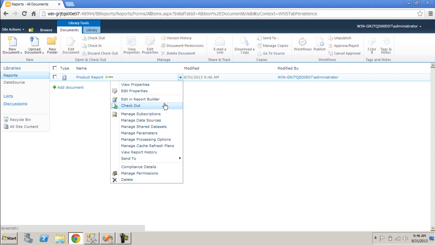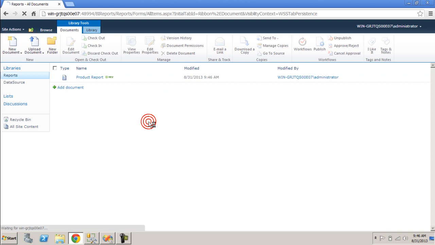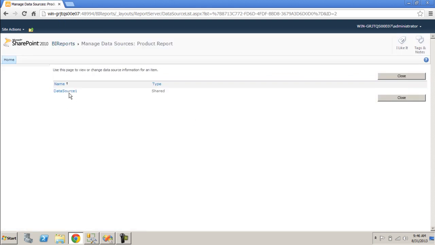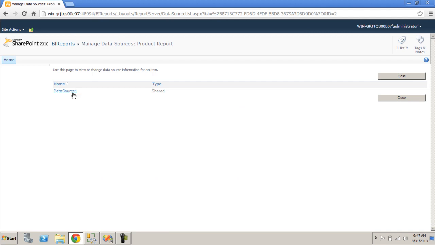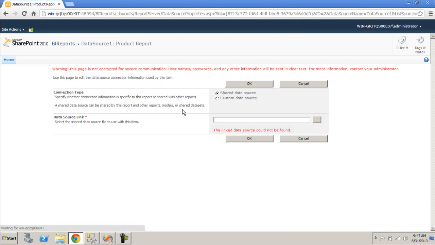Right click that product report menu, click manage data sources. See, since I have created this report using the data source name data source 1, by default it will be displayed. So click that data source 1. So the connection type should be shared data source, as I want to use the shared data source across all my reports.